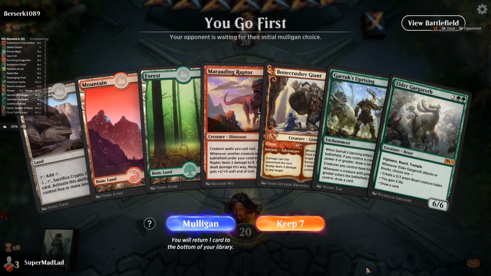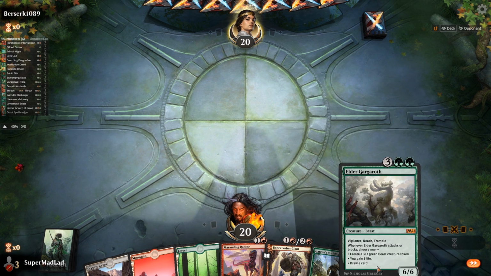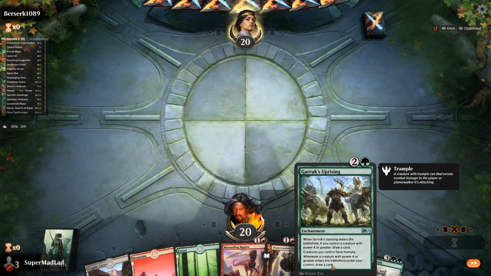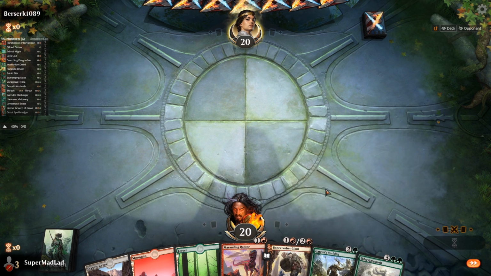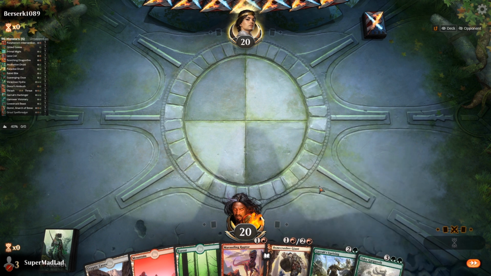Alrighty then, let's have a look-see. This hand looks great, to be honest. We're going to keep this one. We got a turn 2 Marauding Raptor. After that, we can go with Bone Crusher, kill whatever we want, and a cheap turn 4 Gargaroth. So that even gives us time to go with the Garruk's Uprising as well. Giving us Bone Crusher Giant to draw a card, and Gargaroth to draw a card when it enters. So this should be solid.